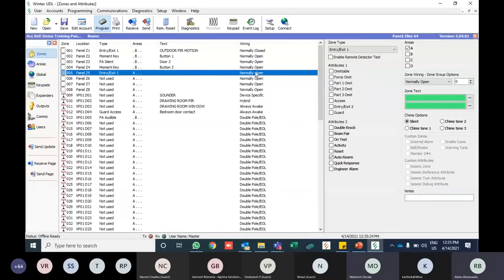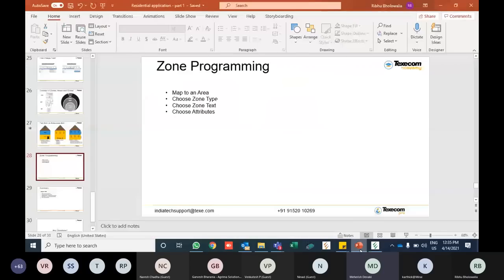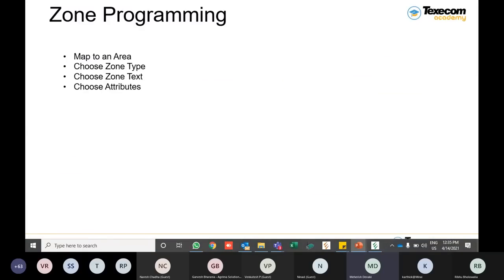Yeah, so just to summarize about the zone programming, for every sensor that you add, whether it's wired or wireless, you need to define the zone type, which is at what time it should communicate an alarm. For a sensor that is mounted on your door, you don't want it to trigger an alarm the moment you open the door. You want some time so that you go to the keypad and disarm. Your own entry into the house should not cause an alarm. That's why you would put that as entry exit.